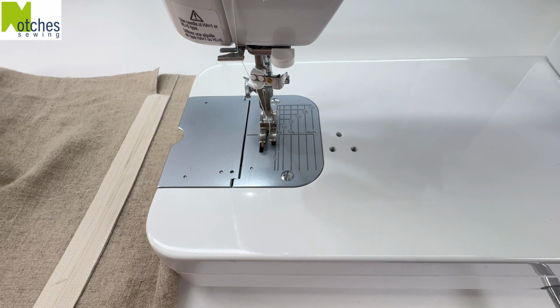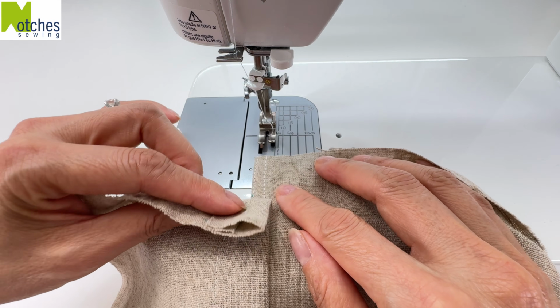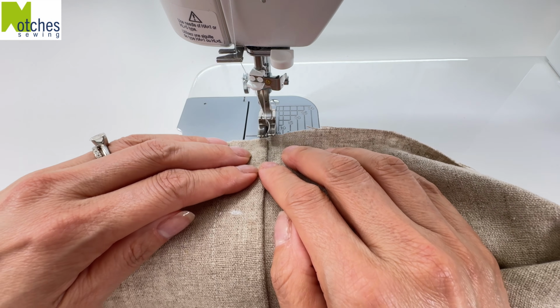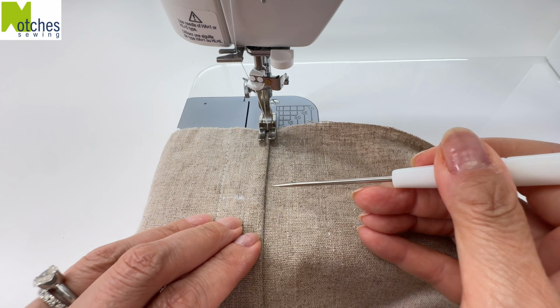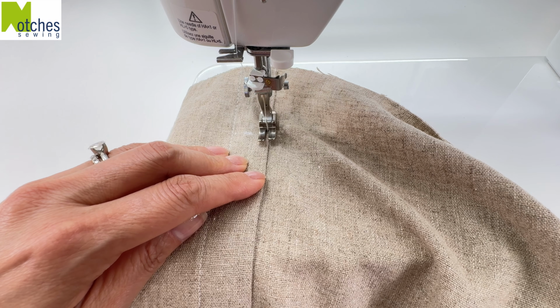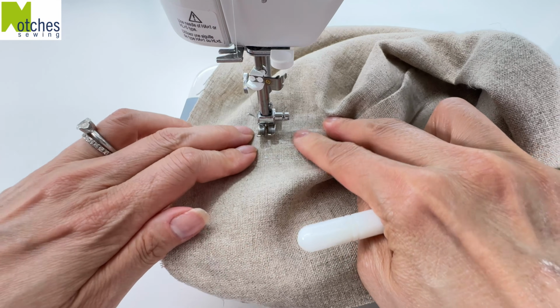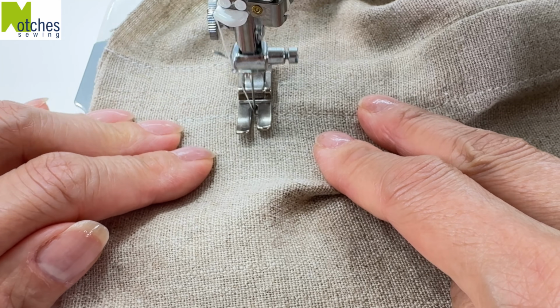To finish the ends, turn over to the right side. Make sure the top piece is laying straight across. Stitch close to the folded edge until you get to the mark. With the needle down, lift the presser foot and pivot 90 degrees. Continue to the stitch line and back tack.